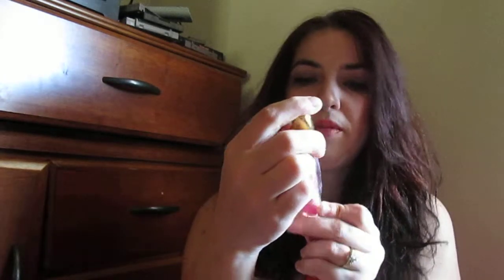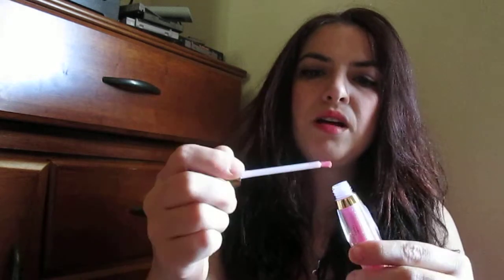The next holy grail item is CoverGirl and this one is called Succulent Cherry. It's very, very pretty and it's just a red and I'm wearing it right now. Over top of it, I love putting the Milani 3D Glitzy Glamour Gloss, and this one is in Starshine. You really can't see the color of it very much — it just puts a shine on it with some glitter and it's kind of a pinkish color. It gives a little bit of extra pop and I just love these two together. But if I'm going to work I'll usually just wear the lip color, because I don't always like to have too bright of lips when I'm working. It all depends on my mood.